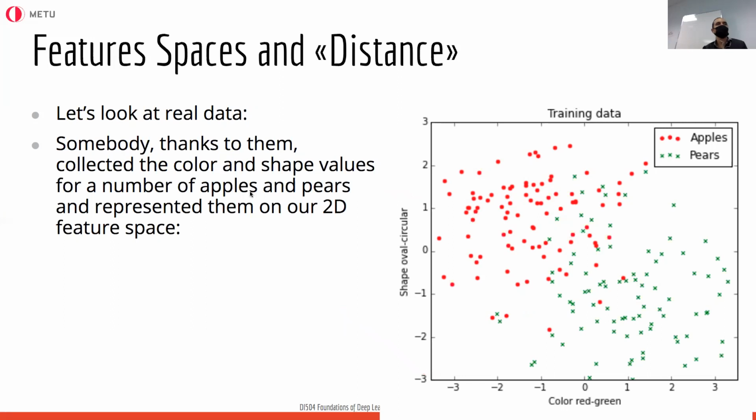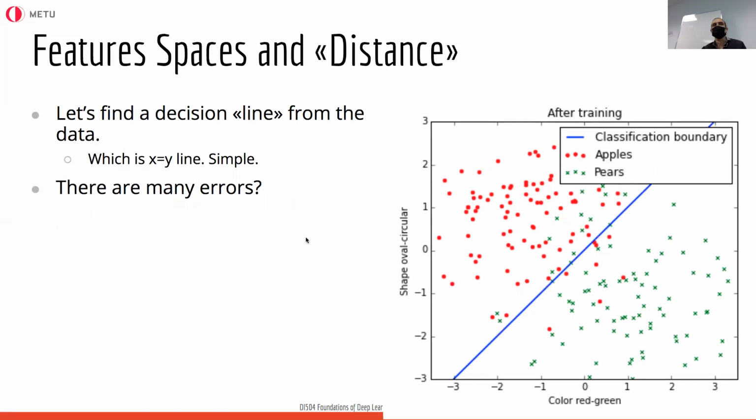Somebody, thanks to them, collected color and shape values for these apples and pears and constructed this space, and it looks like this. So what we usually do in these cases is, if this is the feature space we have, we construct a linear classifier and live with the wrong decisions and live with the accuracy. Why I told you this is because in today's real world machine learning systems, this is usually the case.